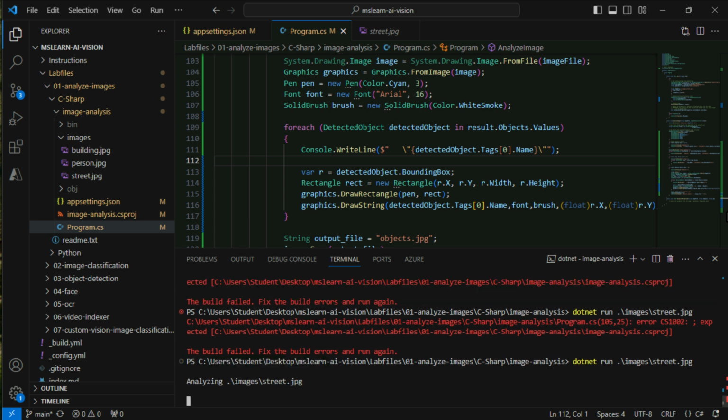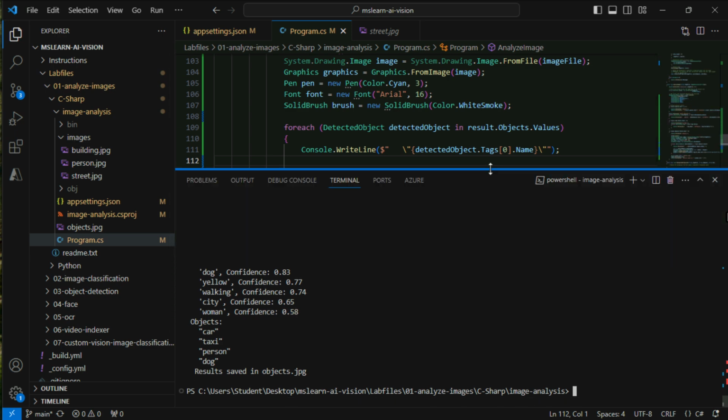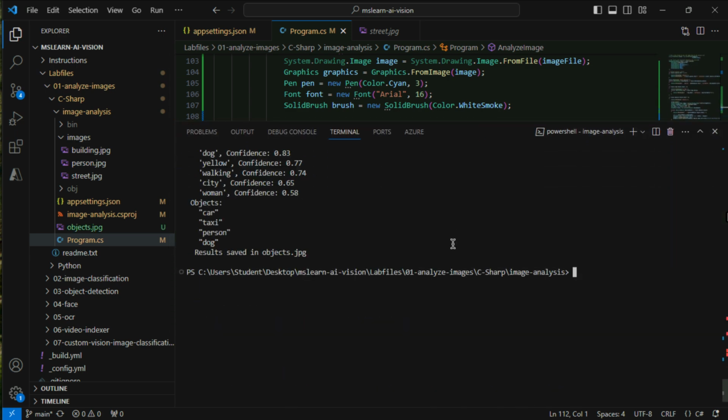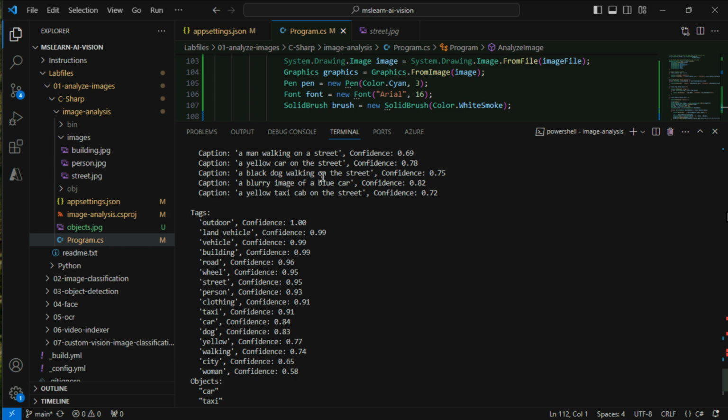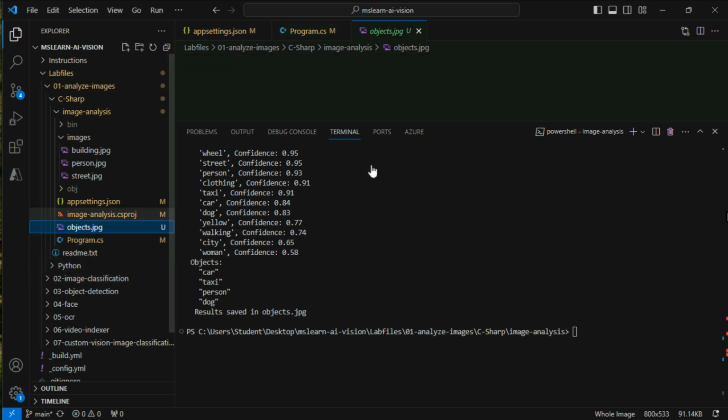All right, here we go. So we got quite a bit of data here. So we have the captions that was the same as before. Now we also have some tags. These are kind of the highest confidence tags that were available. Then we have objects, a car, a taxi, a person, and a dog. And those should have been saved here in a new image.